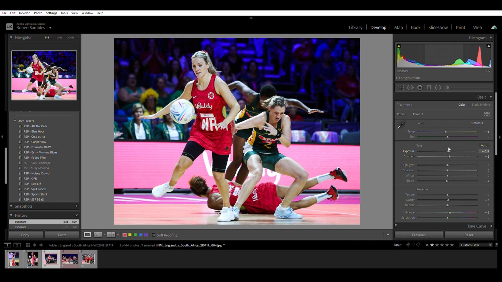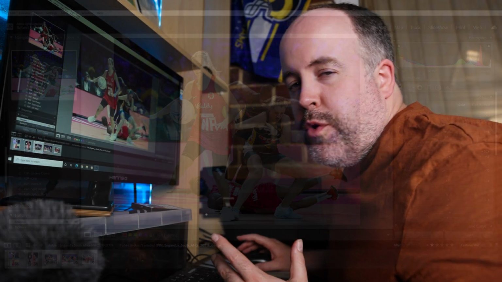Click on the slider, use the arrow keys until I'm happy with where I want the exposure to be, and then I carry on with my edit. I can then come down here, I can decide I want to bring up the shadows a bit, just click on shadows, and then I can use my cursor keys just to get those shadows where I want them to be. I find that one really good. For me, it just helps me to be more accurate with the small adjustments that I'm making. So I use those cursor keys loads when I'm using the sliders in Lightroom.